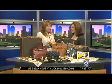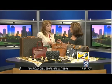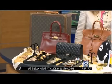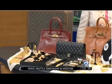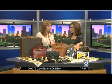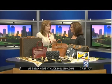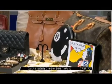And there's always some great stories, because you even have some things that are no longer in production that you've picked up along the way in your world travels, right? Exactly. And in fact, I'm headed to Milan next week to see Fashion Week, and also then going to Paris. But for example, these 2 bags right here that are Chanel, those are no longer available in the store. So the great thing about buying vintage is you are not generally going to walk in the room and see another woman carrying the same piece that you have. So there's a savings and a unique nature to it.